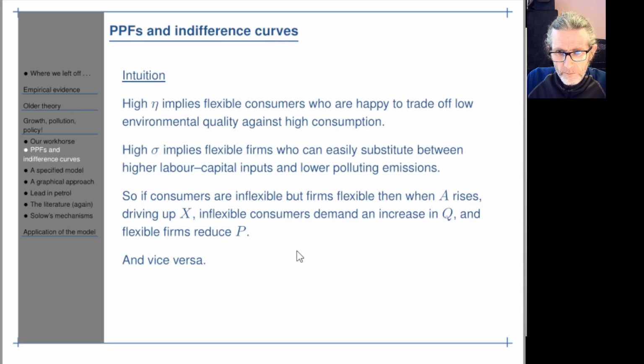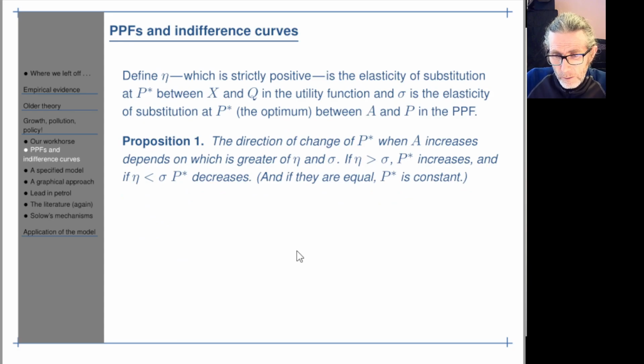Okay. And there are proofs for this in the paper, but actually they're pretty long and hard work. It's nothing that sophisticated, but it's pretty hard work, so I'm not going to go through them. But basically what this is showing is that the key in the long run is these relative flexibilities. If consumers are like, oh yeah, it's fine, then we can expect worsening environmental quality while we can increase consumption. Or if consumers really demand both, then they will get both, depending again on the flexibility of the firms at the same time. And of course, assuming that we're in some kind of democracy, and that the will of the people is reflected in policy, which is another question that we'll talk about a bit later on.